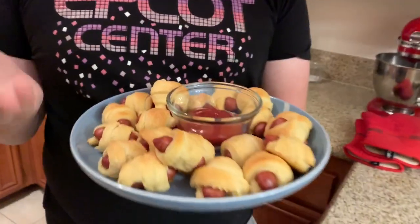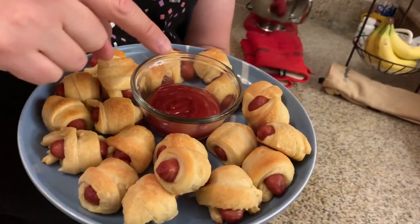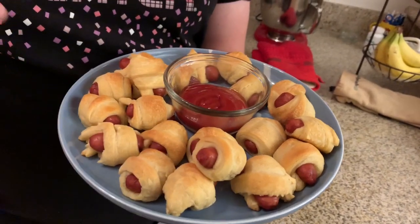All right, here we are. We've got it plated. Serving suggestion, the way Auntie Dorothy and Mom would always say, was just a little thing of ketchup right there.